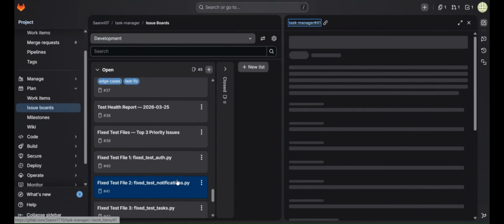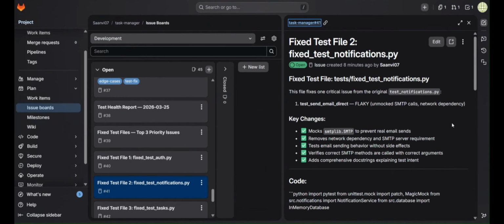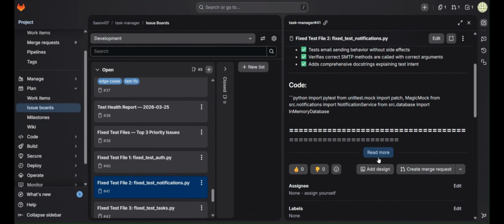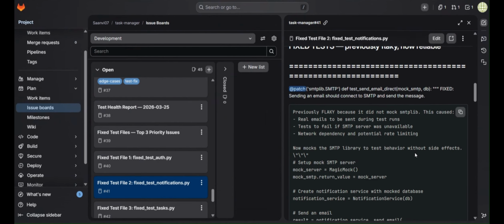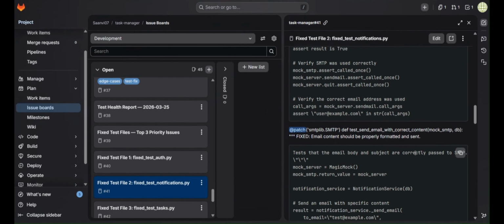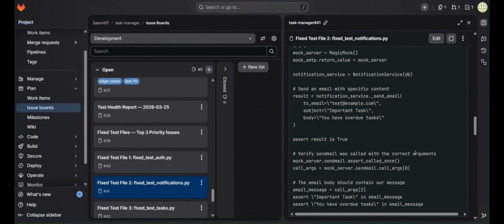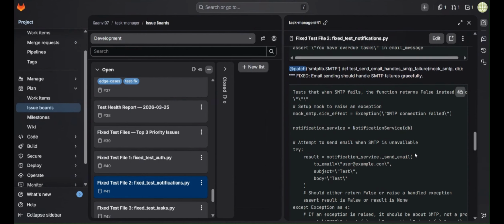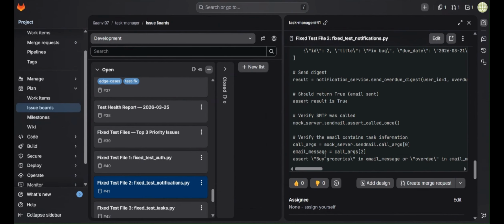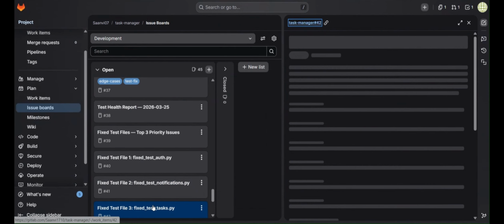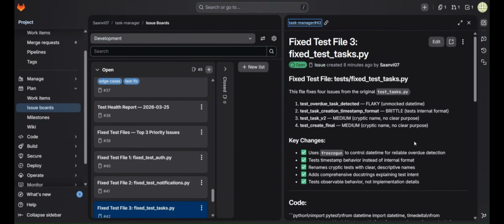Next fixed test file is of notifications. The third file is of tasks.